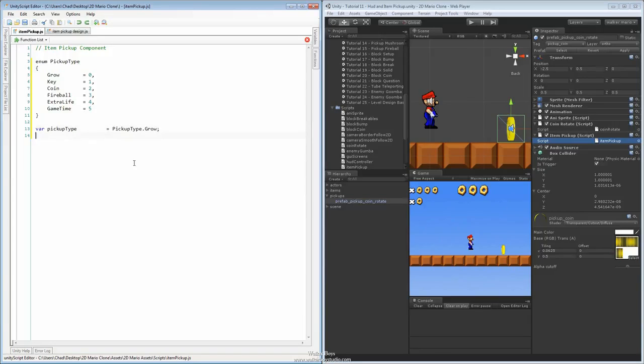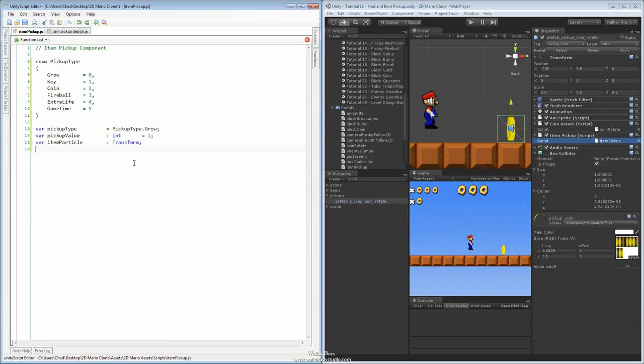And let's do another variable. Again, this one was the pickup value. We'll set its type to an integer, and we'll equal it to 1. Alright, and let's make a couple of game object transforms. We'll take an item, we'll call this one item particle. That'll work. And the item particle type is just going to be the transform, because we just want the transform from it when we create instantiation for it.